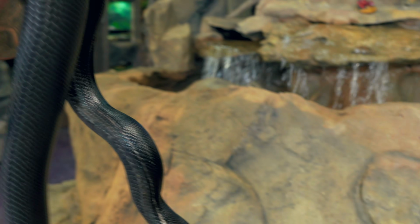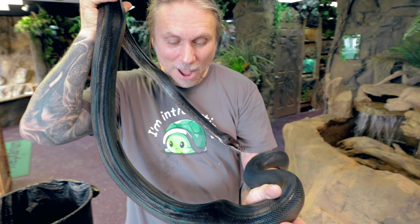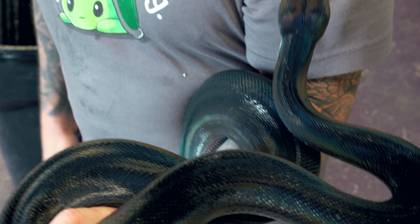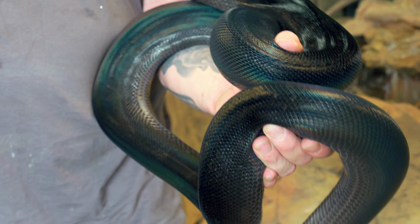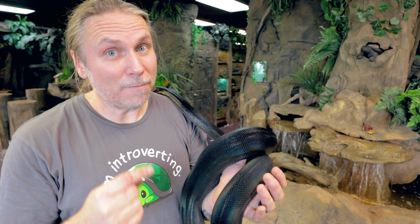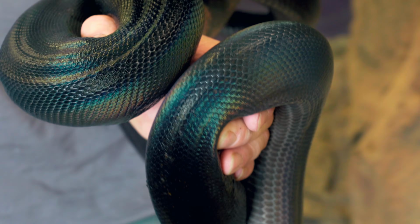If this was the only super iridescent snake I had, I would say this is the most iridescent snake that I've ever seen. But the truth is I do have a D'Albert's python as well that is pretty darn iridescent, but this thing is ridiculous. And again, those are little chromatophores in the pigment that cause that rainbow sheen. Basically, the way the light hits it, you see that rainbow, that iridescence. Now the difference between the D'Albert's and the retic, obviously, is this is going to get 15+ feet long. That's going to be ridiculous when you have a snake this big with that rainbow sheen. Oh my gosh. But let's compare how Ace looks, the D'Albert's python.